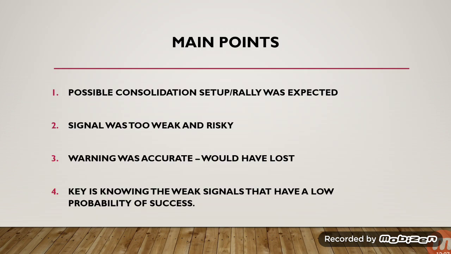So in summary, the expectation on the New Zealand Canadian dollar was that it was going to be forming a pennant consolidation setup based on the nature of the bullish and bearish waves that have been formed. But because of the weakness of the signal provided on the 4-hour chart, despite the double bottom signal and despite the break of the downtrend line, it made the overall trade very risky.